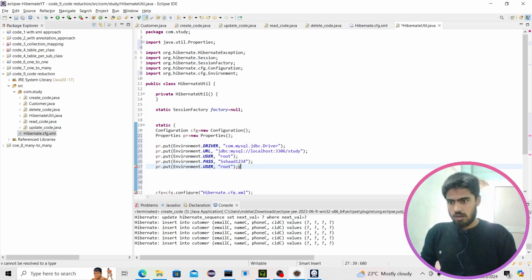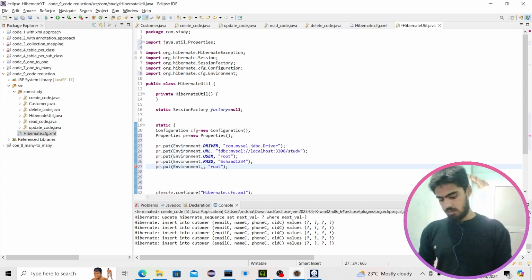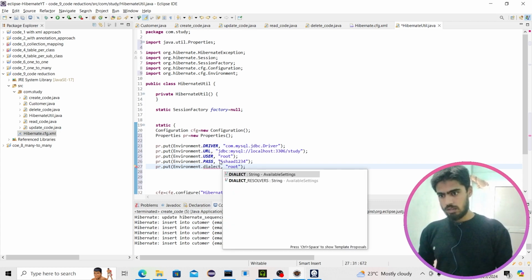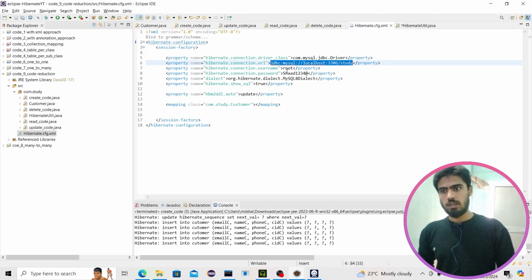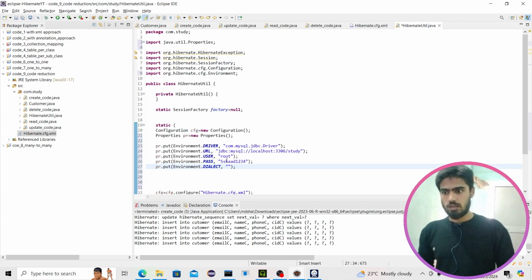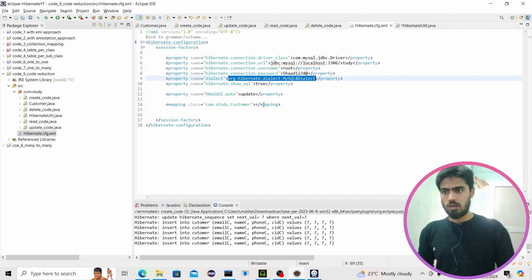Again in the next line, Environment dot, you have to now write DIALECT. In dialect, what do you have to provide? The same thing that we are doing in the Hibernate configuration document. In dialect, we are providing this thing. Just write it down here.